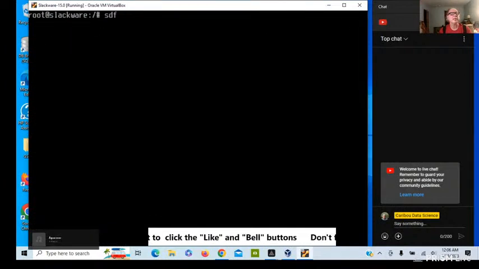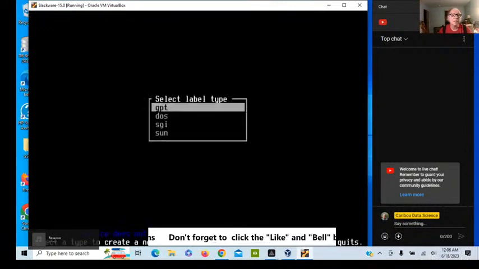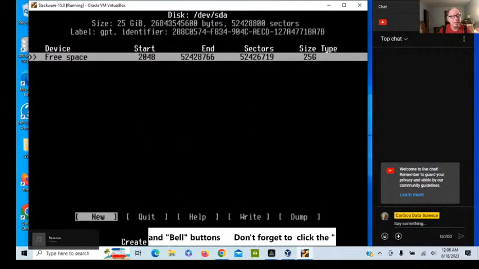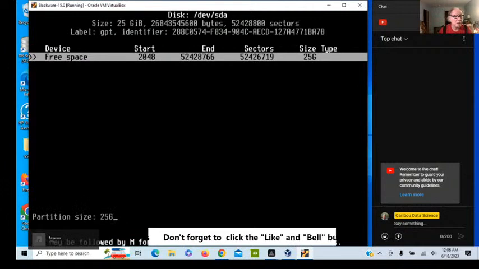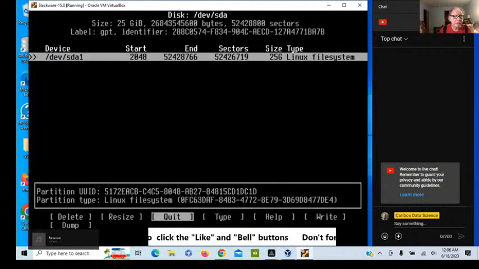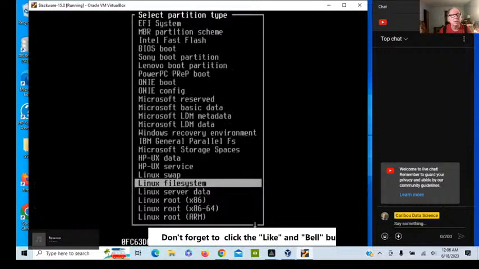First thing you would do is cfdisk, select label type. Free space, new, size in gigabytes, type Linux file system.